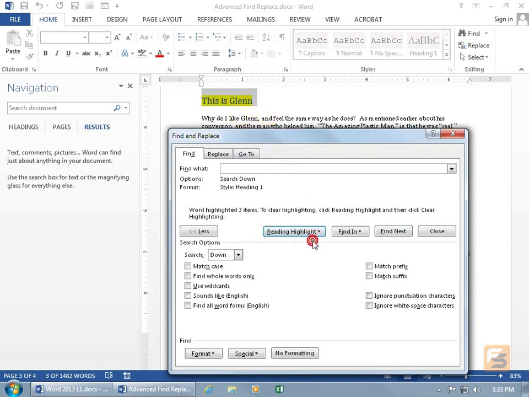Let's go ahead and do a highlight all, and you can see it better there, because usually when you do a find for the text it puts it in a gray box, but when you highlight all, that makes it easier, because not only does it highlight in yellow, but it puts it in gray as well. And it gives us the total item count that's within the document, and there's 3. We have 3 headings within the document.